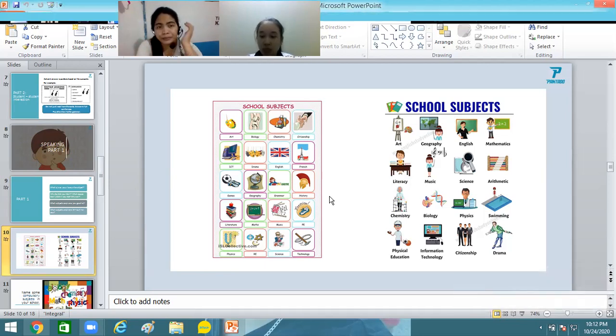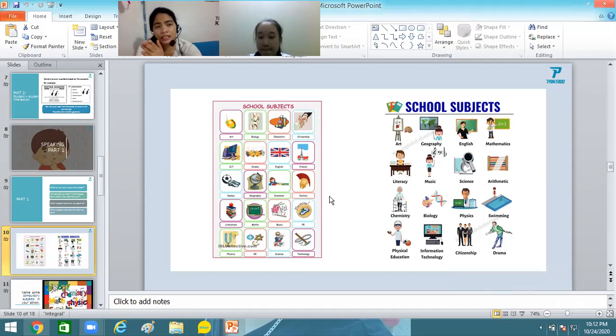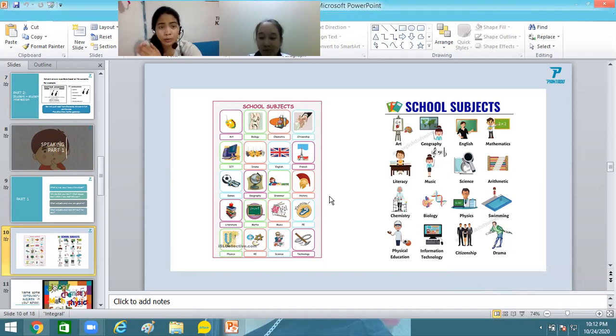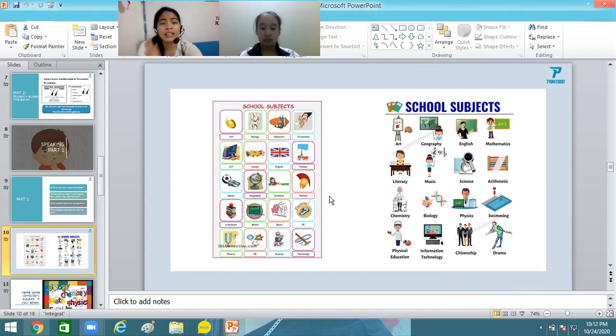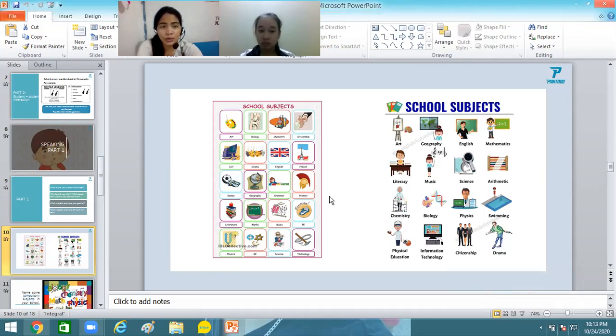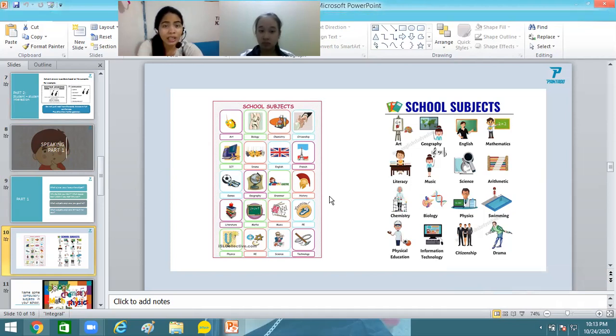So mathematics. The subject of mathematics is full of numbers, right? Numbers, solving problems, needing a solution, right? So in that subject, that is our daily use. Why? Because we will always use that whenever we buy something, that is math, right? We use a coin, that is math, right? So mathematics is the best subject that we have.